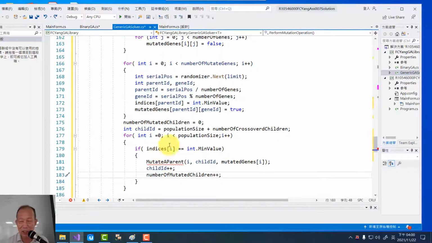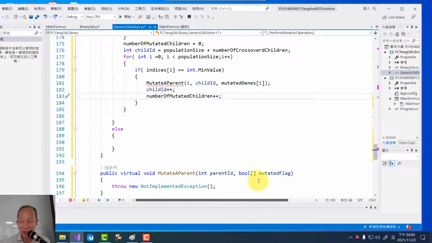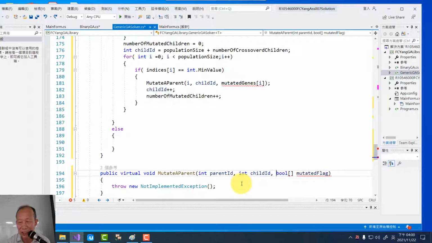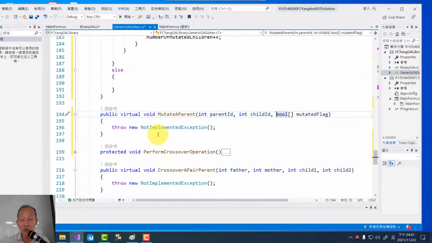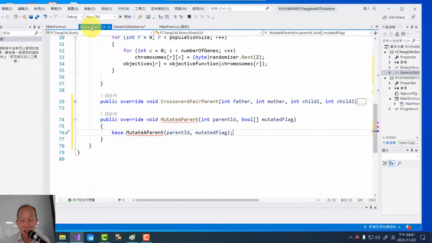Let's go back to this function signature: parent ID, int child ID. Later on you need to implement this mutated parent for the permutation GA and the real number GA. So here we have parent ID, int child ID.